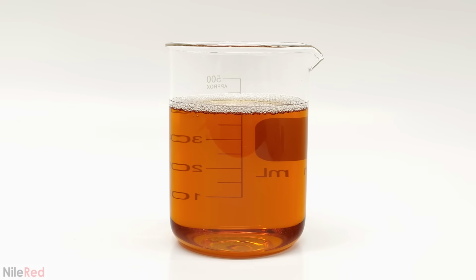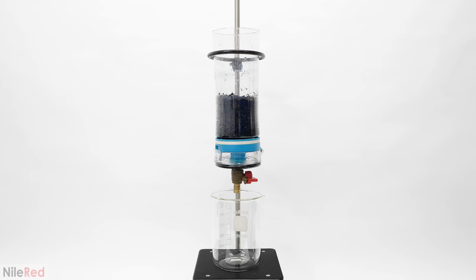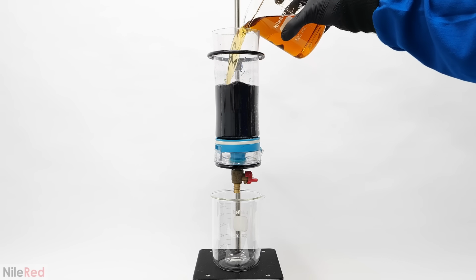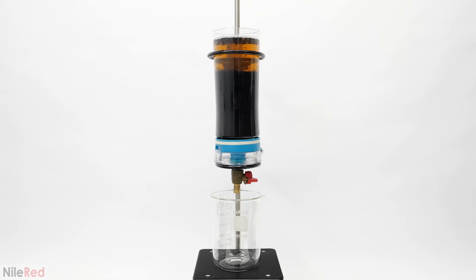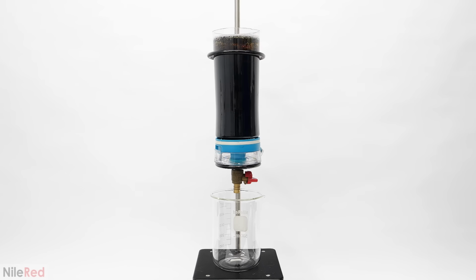This unfortunately meant that I had to go back to the ion exchange resin. This time, though, I did it in a different tube that I made from a water bottle. This one had a valve at the bottom that I could close so everything wouldn't pass through right away. I also included a bunch of activated charcoal along with the resin, which I was hoping would help with the smell and color. After everything was added, I stirred it around, and then I let it sit there.